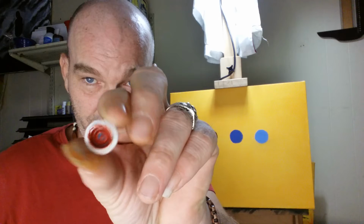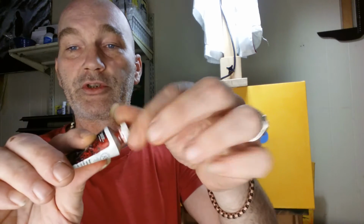I have a really bad habit of not keeping the threads of my tubes of paint clean. And the problem that arises is that you get the threads on the inside of the lid dirty also, and then the threads of the tube dirty with the paint. So you put your lid on there. One, it just squeezes out more paint, which is wasteful. Two, it creates much more of a mess, because then your tube will eventually get all messy.